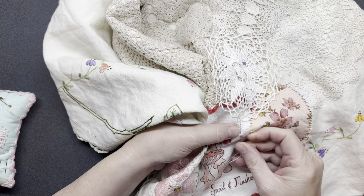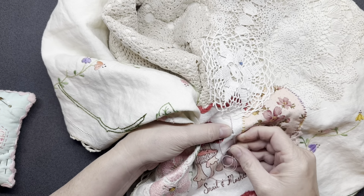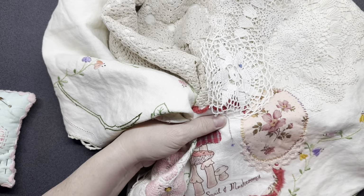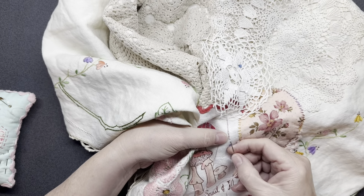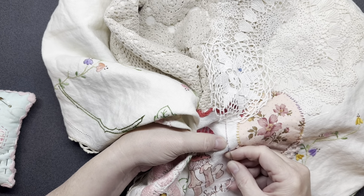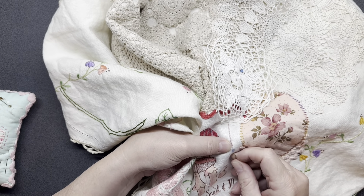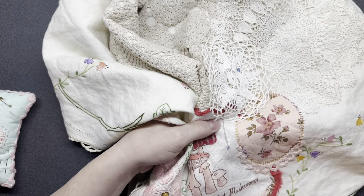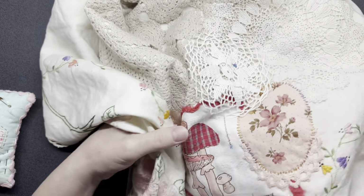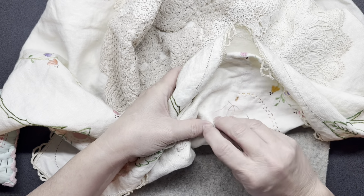Probably could have done a backing stitch, but stem stitch is quicker. And then we are going to do a bullion knot, and do sort of like a bullion knot as the body for the spider. So I'll go down and then just tiny little stitches with 1 thread for the leggies. That's what we'll do there.